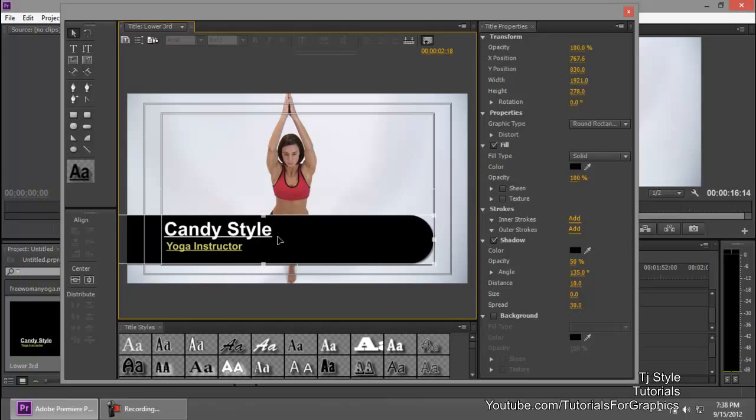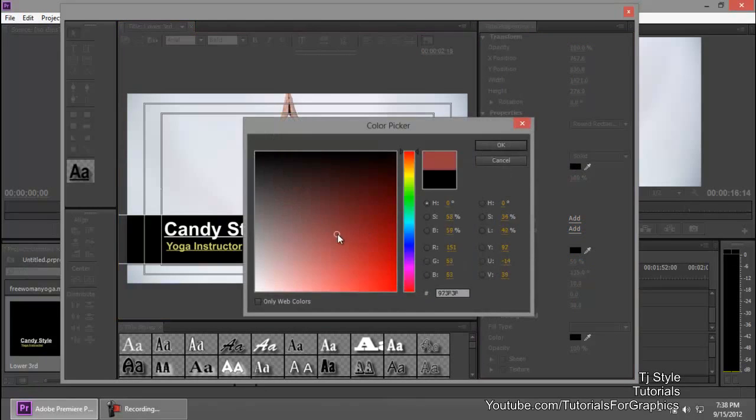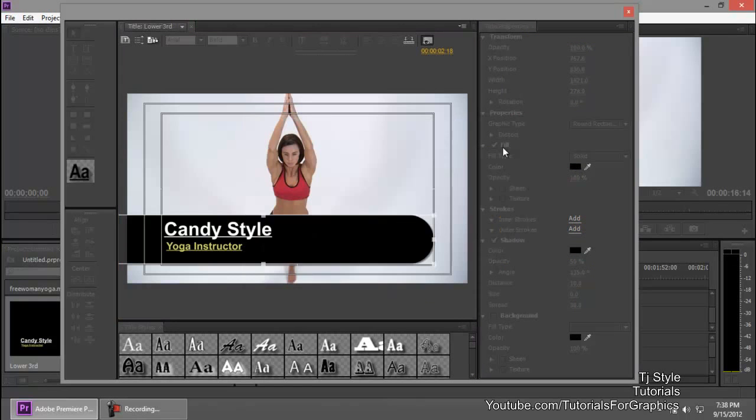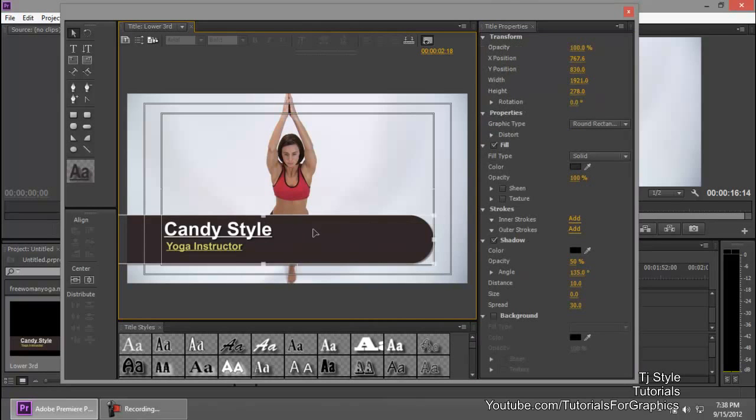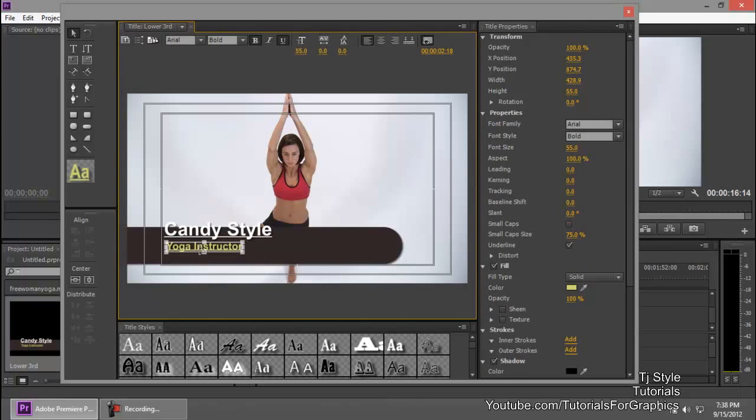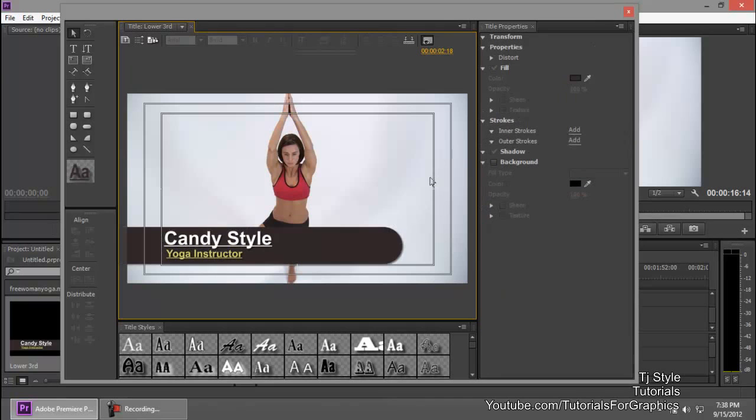Now this is a very basic thing, guys. You can change the color you want, you can do all sorts of awesome things. You can see this looks good too. A very basic lower third, if you want to create one. I think the size is a little bit too much, so I'm going to drop it down. And of course you can nudge your layers or your text with the arrow keys on your keyboard. You can even do this, and yeah guys, this looks good to me.